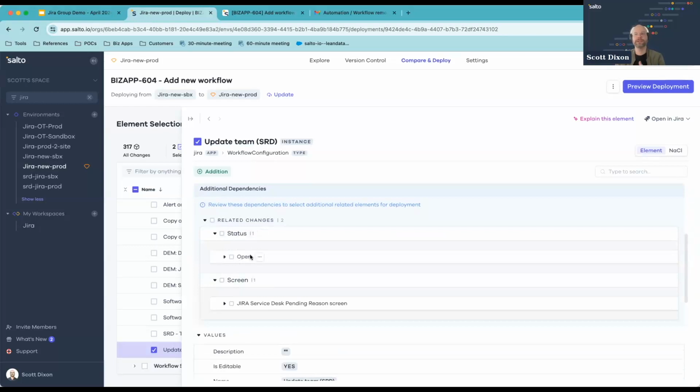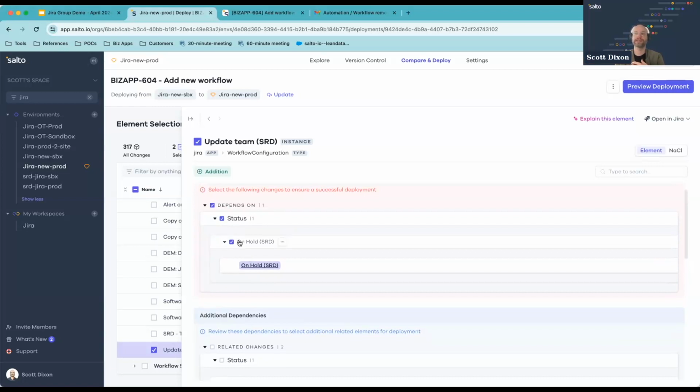Now, this is a bit different. If anyone has used any migration tools in the Jira ecosystem, many times what they will do is take an entire configuration and push all the updates to the target environment, which will leave you with a lot of duplicate fields or maybe even overwriting fields that you didn't mean to in the first place. Salto works very differently than this.